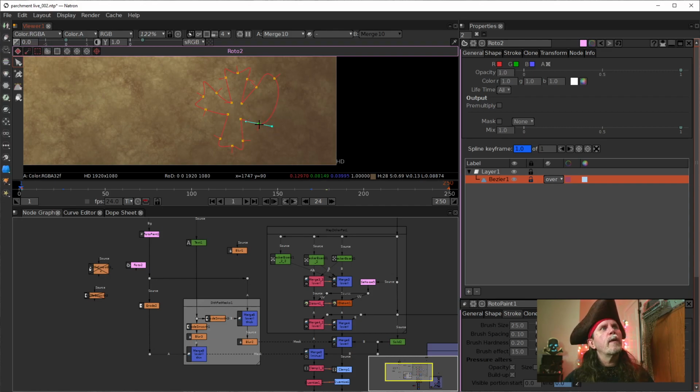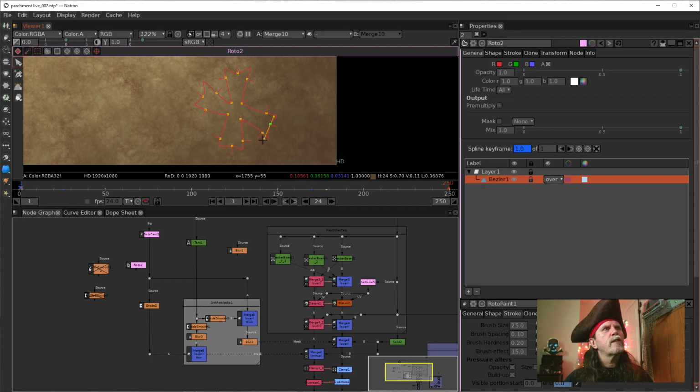I highly recommend doing a better job than I did making this. I got sloppy, wasn't focused, and made a boo-boo. Good thing the captain's not aware. This would have been a terrible treasure map if I hadn't. All right, so there we go. We can pull this around. It's good roto skills anyway.